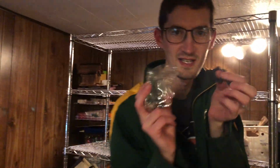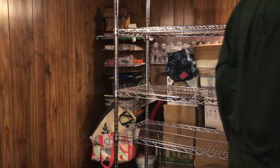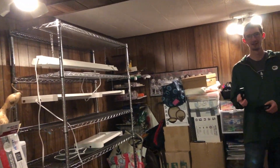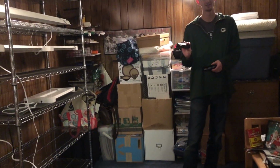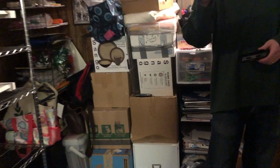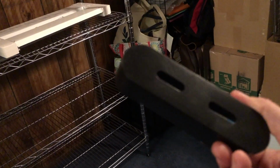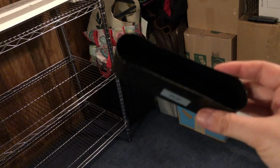I do not like the single-use plastic. What can we use these for? Seed starters. They have holes in the bottom. Pretty big holes. We'll put cardboard over.